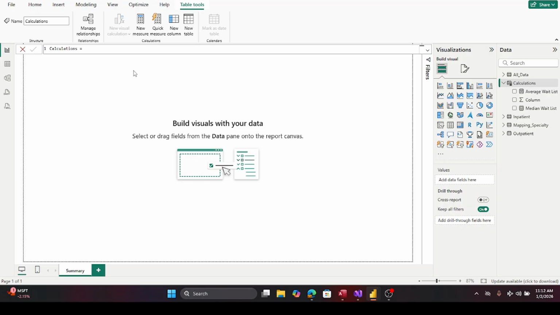So we'll create another table. We'll go to the transformation tab.